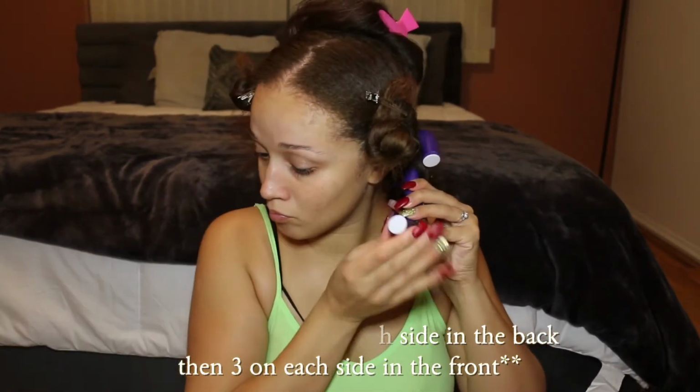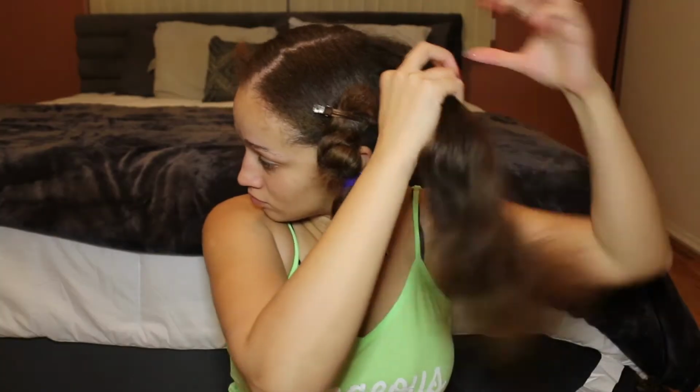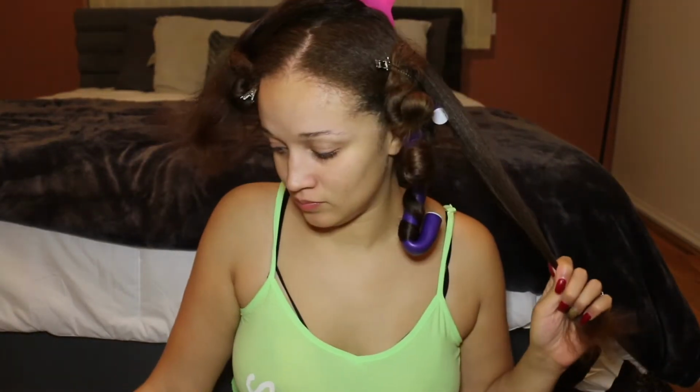So working with bigger sections is great, and you can still get your ends laid flat if you're using a good mousse. I really did like the Texture ID one because it didn't leave any residue on my hair and it didn't make my hair feel crunchy, and it left a nice shine in my hair too.